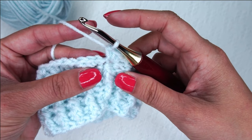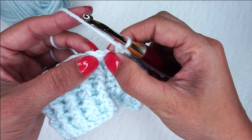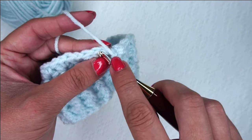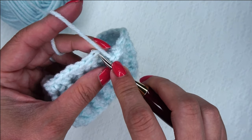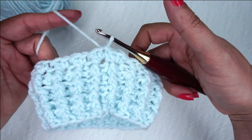Now we're going to join to the top of this first stitch. So the first stitch of the row was a single crochet, so this one right here. You don't want to join to the chain. We're going into that first single crochet. So we're going to slip stitch that shut. So now we are done with that row.